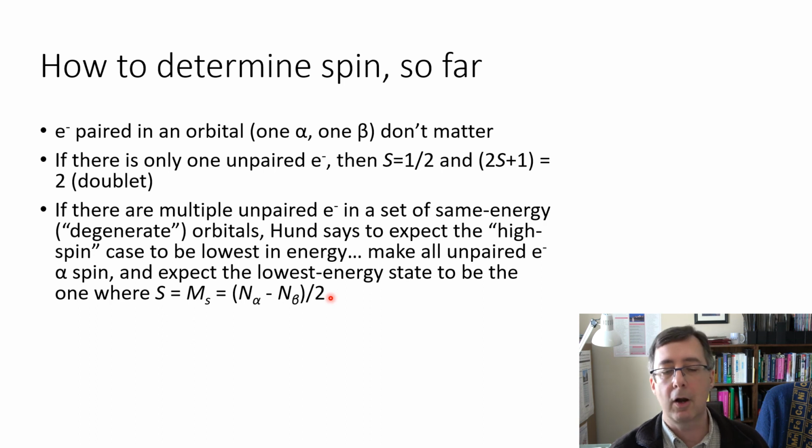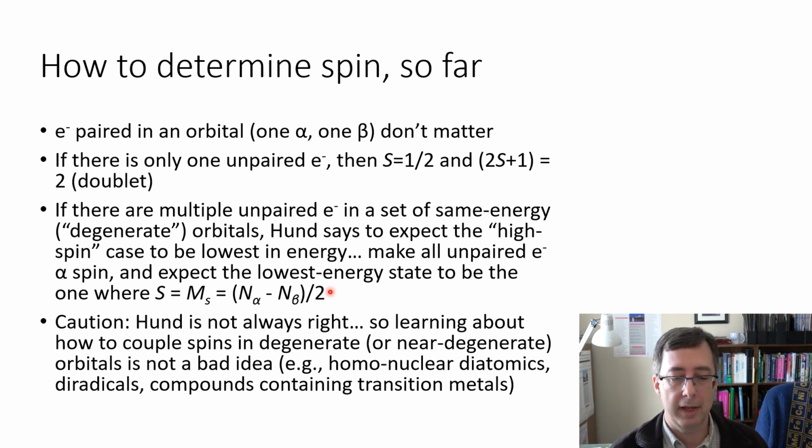And before, when I did carbon, let's say I just worry about the two p's because I know the other ones cancel: 2 unpaired electrons that are both alpha, 0 unpaired electrons that are beta. So I had 2 minus 0 divided by 2 is 1, and that is what I had for carbon. I had S equals 1. Now that's not what you put in the program. You put in 2S plus 1, and so you would compute that. And I had 3 for carbon.